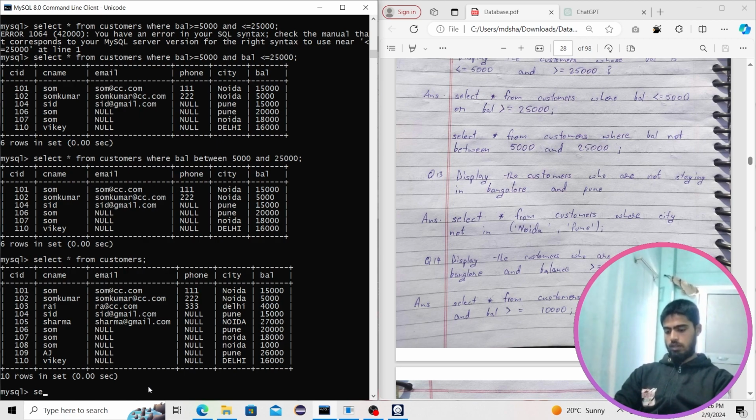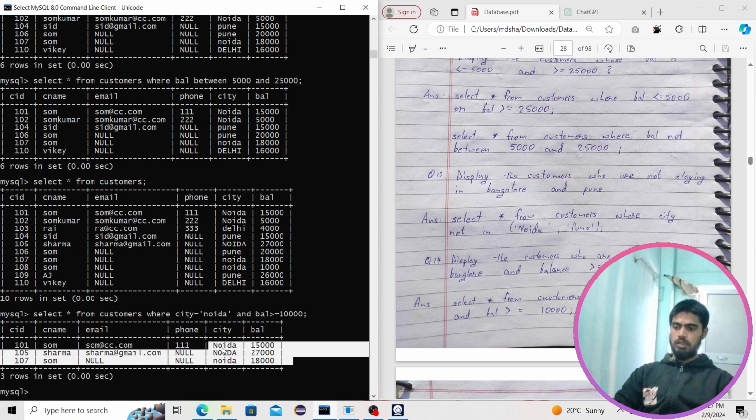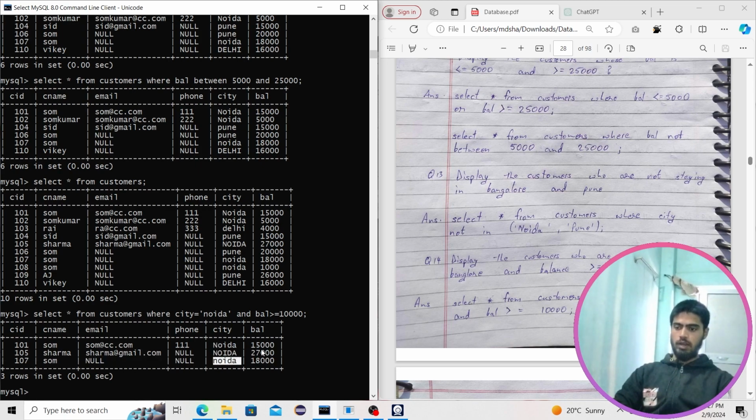Select star from customers where city is Noida and balance is greater than or equal to 10,000. So we got the output where the customer is in Noida and also has balance more than 10,000.